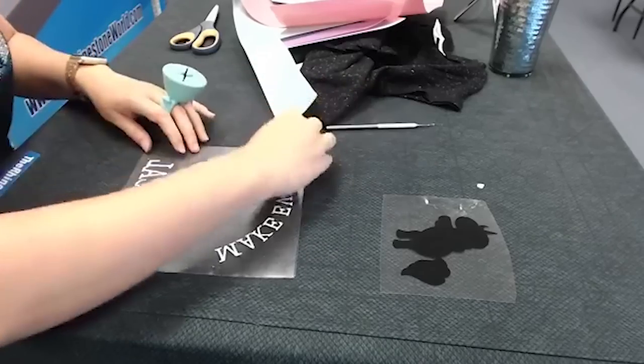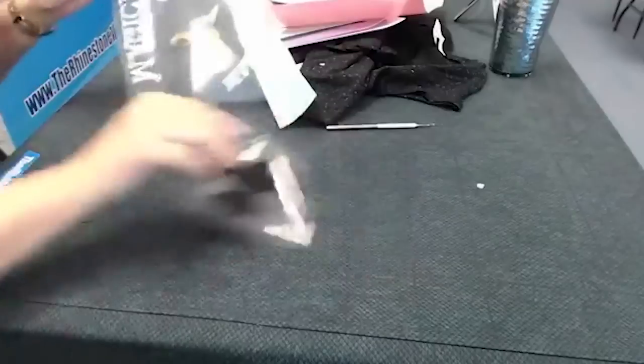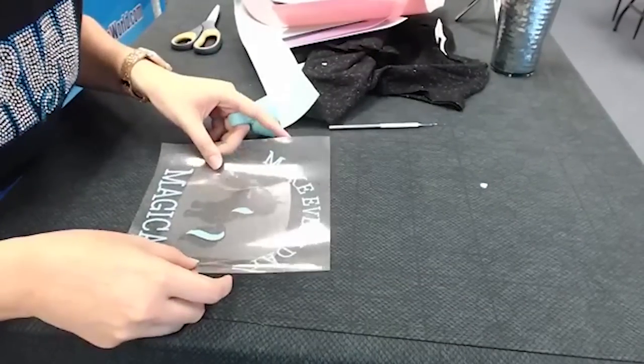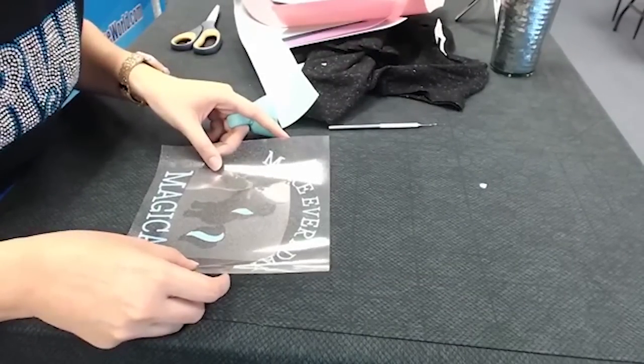Okay, so now we have this ready, and what I'm going to do is stack this on the unicorn to start some basic aligning. So we have this set right here.